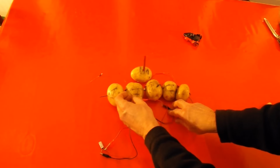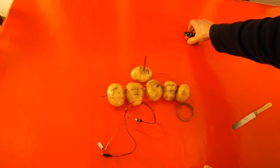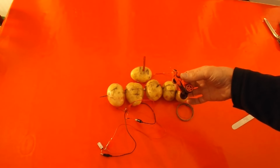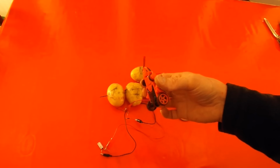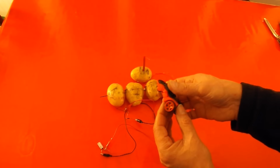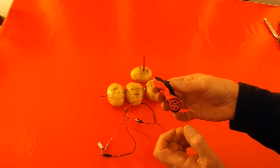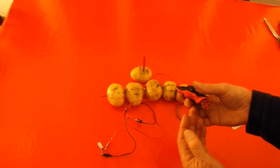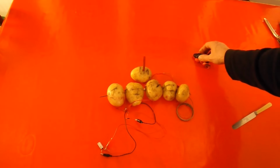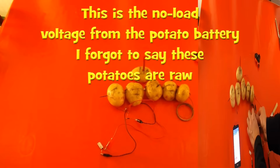Positive, negative, no movement, but we are at least driving the motor. So we're driving the motor from potato power, but we're not driving it very much. That is a stepped improvement though from where we were.